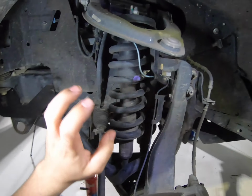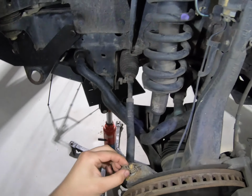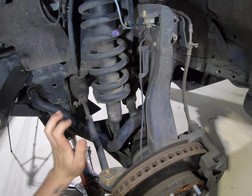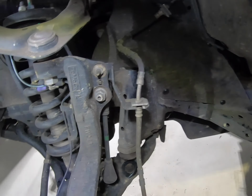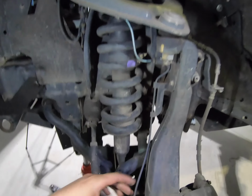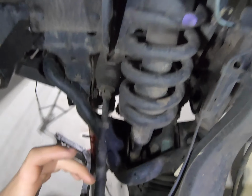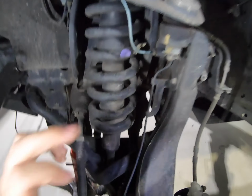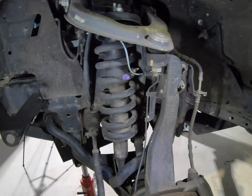So I thought we'd start with the front struts. To get this front strut out, we're going to have to remove this pin here with that nut, and get that tie rod end and rack end out of the way. We'll have to undo this nut here to get the sway bar link out of the way. I'll just remove this ABS sensor as a safety precaution so I don't damage it. Then up here, I'll have to pull out that pin and the nut to the top ball joint, give that a whack, and get that all swung out of the way.